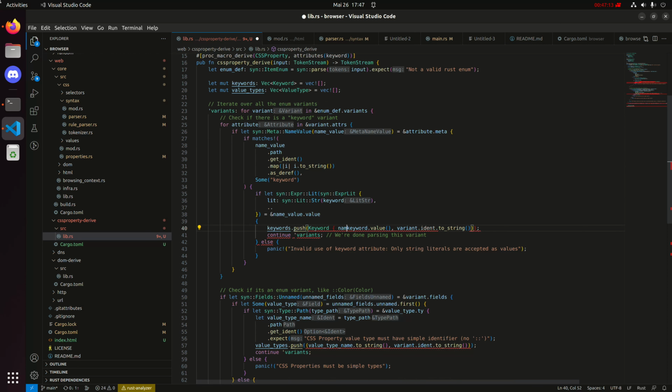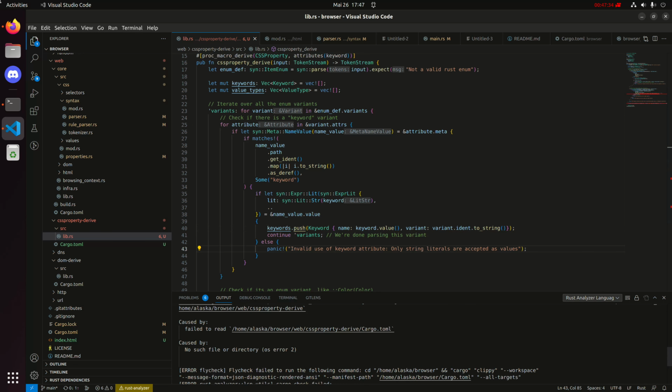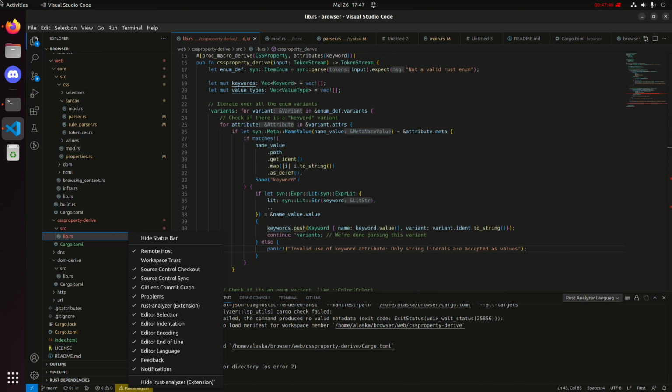Keyword name is that, and the variant is that, and we no longer need this parentheses. My Rust Analyzer seems to have died. Why? I guess it died when I created the thing. Can I maybe restart it?